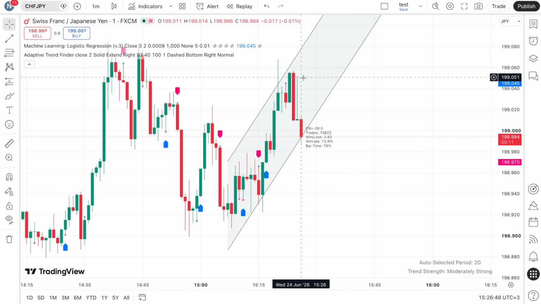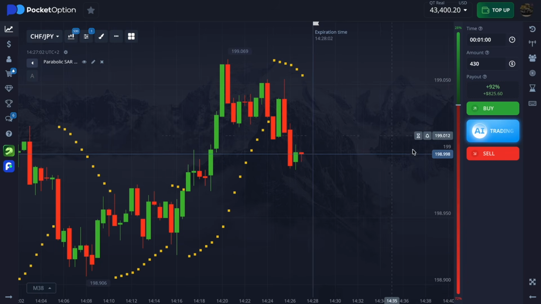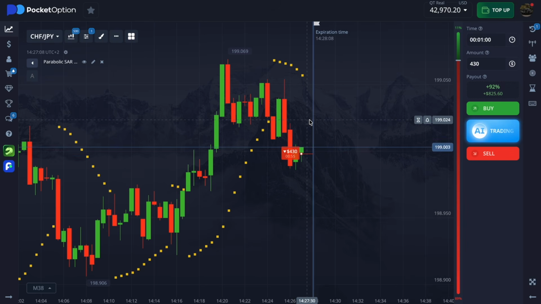I can wait about 10 seconds now and a new candle will appear, maybe a new down signal will appear, and in that case, I'll just follow the signal. If I enter a trade based on the signal, I no longer wait for any information from additional indicators. I just open the trade according to the signal, and right now there's a signal for a down trade, and I entered the trade based on it.